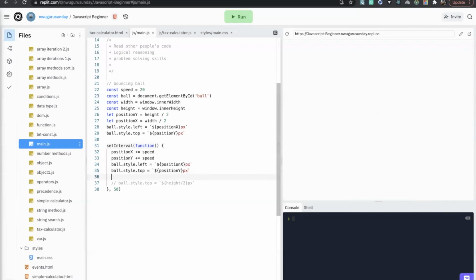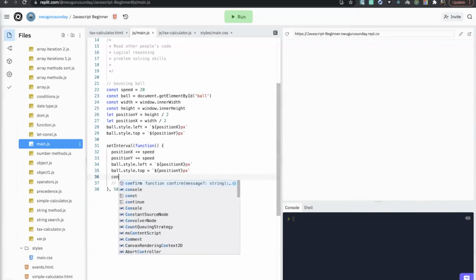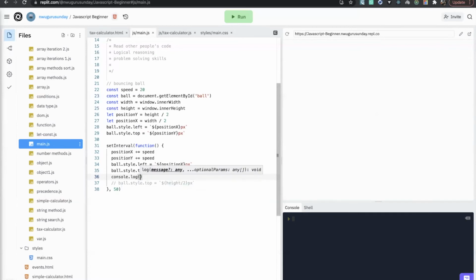So let us put something like this so that you understand what I'm saying. This is our position Y, this is your position X. I want to reduce the speed of this so that it doesn't flood, so you can see what I'm talking about.